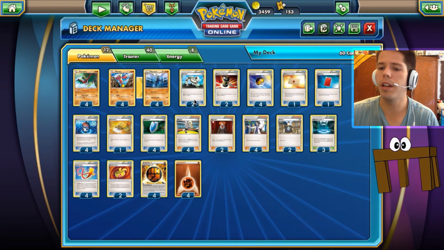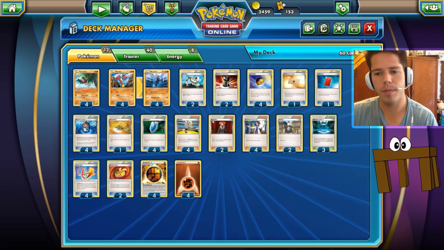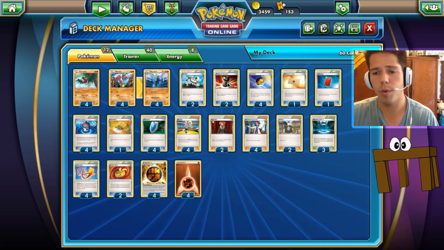So I've already talked about Eco Arm. There's only 2 of them. You don't really need many more.